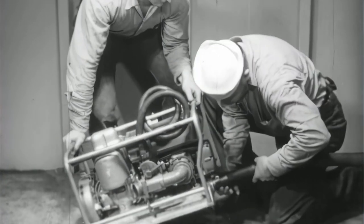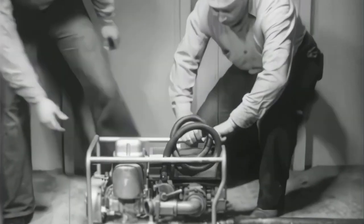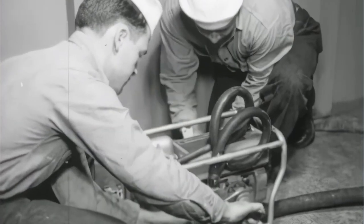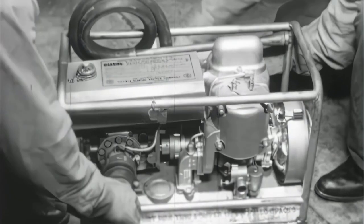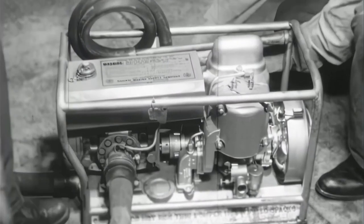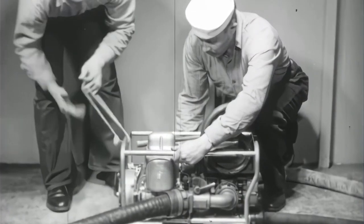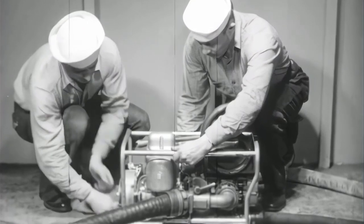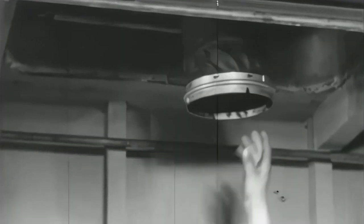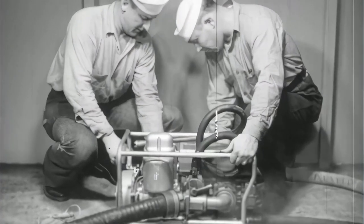The gasoline handy billy is another portable pump. It weighs about 93 pounds and has a capacity of 60 gallons per minute. While not primarily an unwatering pump, it may be used as such. It takes a 2-inch non-collapsible suction hose and a 1½-inch discharge hose. An open nozzle must be used on the discharge to create back pressure so the engine will not be damaged by running at excessive speed. The handy billy is a rotary pump, self-priming. The engine is water-cooled and should never be allowed to run without pumping. The fuel is a mixture of gasoline and a small amount of lubricating oil. If used below decks, the exhaust hose should be run to outside air and portable ventilating ducts used to avoid accumulation of carbon monoxide gas.